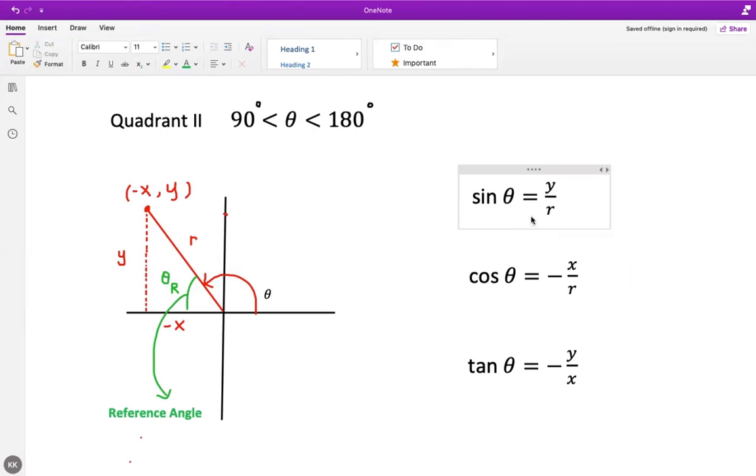So also you need to keep in mind that the angle here is a standard position angle. It's the black angle right here. It's the angle between 90 degrees and 180 degrees, but not the green angle right here. So the reference angle is a really important concept because it helps you actually solve the trig ratios for angles greater than 90 degrees, which is great because we have this right triangle here. And also the reference angle is the angle between the terminal arm and the closest x-axis. So you need to keep that in mind, and we'll be discussing the reference angle later in this video.